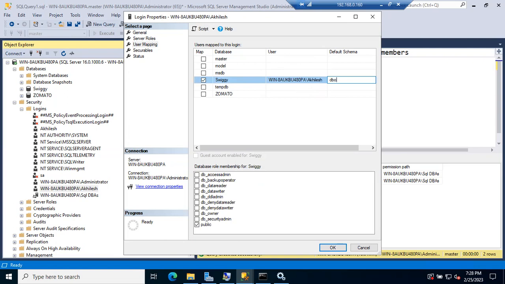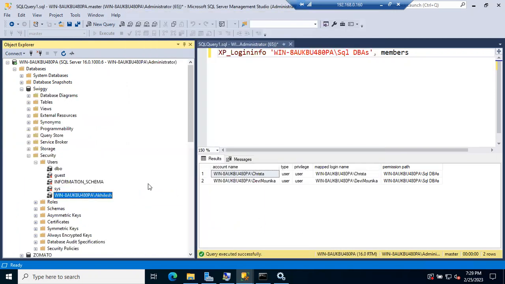Default schema, generally you can keep this as dbo. So what type of access? I can give any of these accesses, these are database roles. I will explain in a separate class the database roles and server roles. I can give you any of the access, guys. Now I am not giving any role. I am just giving access to the database. Click OK. Now Akhilesh has access.